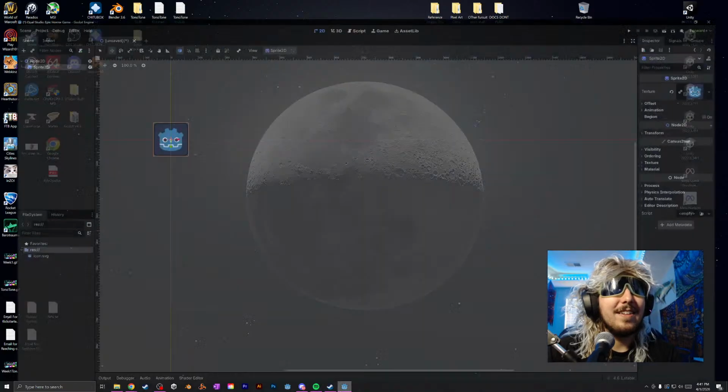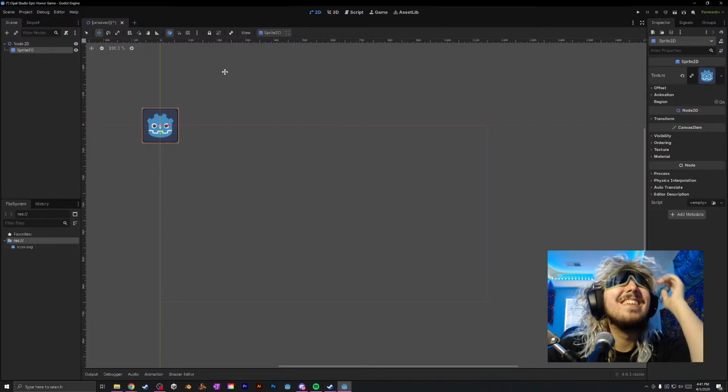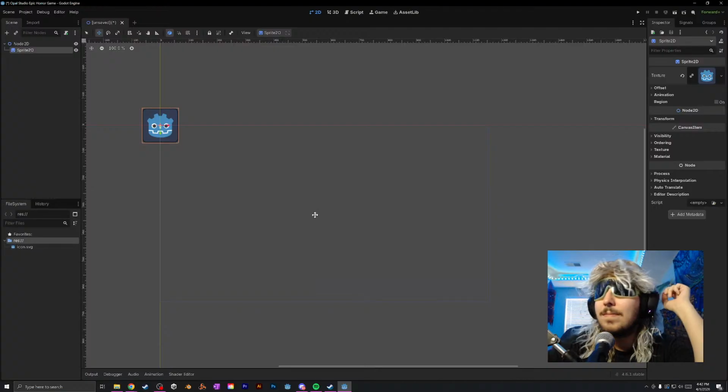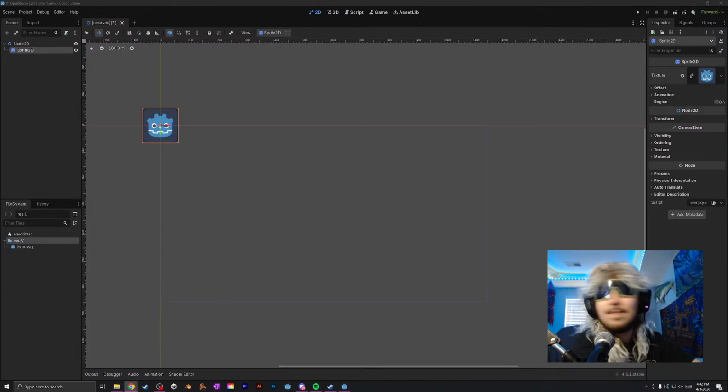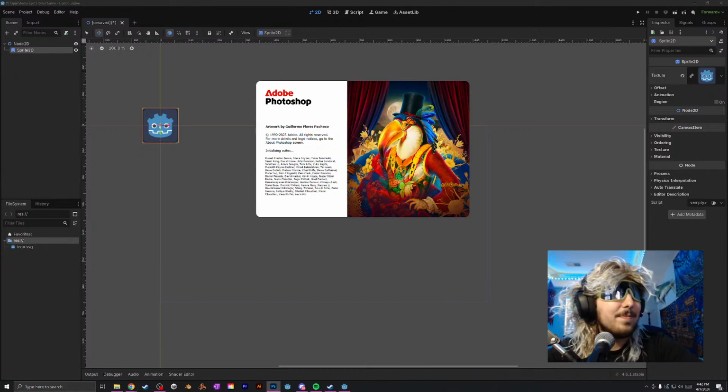And go into like Photoshop? Tim Allen mask. Gotta do it.